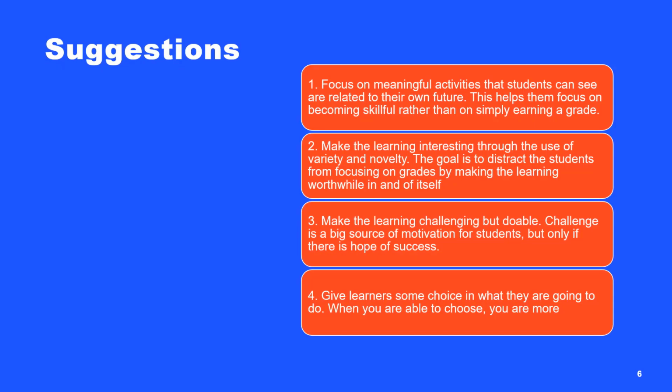And so here are some suggestions. Again, focus on meaningful activities that students can see are related to their own future. This helps them to focus on becoming skillful rather than on simply earning a grade. Number 2, make the learning interesting through the use of variety and novelty. The goal is to distract the students from focusing on the grades by making the learning worthwhile in and of itself. Number 3, make the learning challenging but doable.